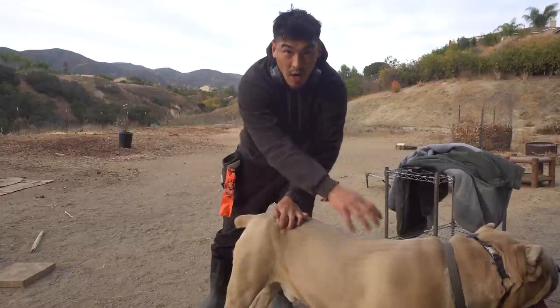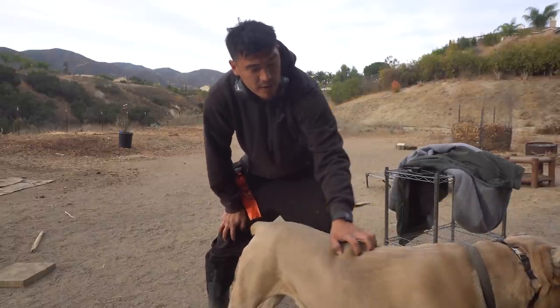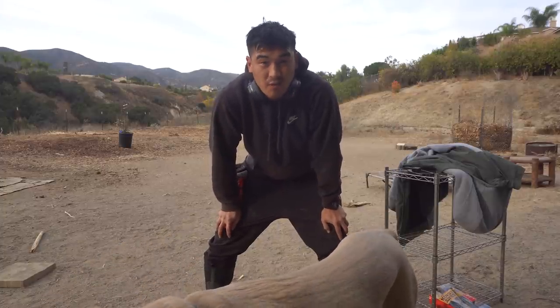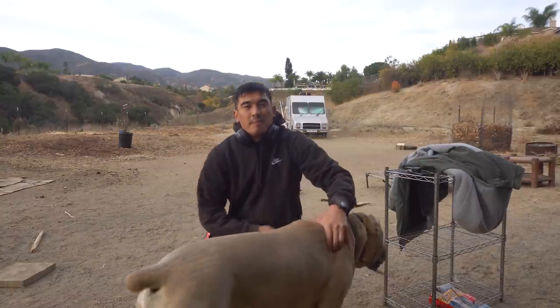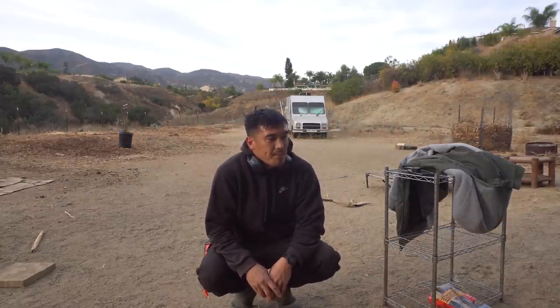And so later we're gonna go on a walk, and he's been pulling on his walks lately. I don't know if it has to do with taking the other dogs with us, but he's been pulling, so I'll use corrections. That's gonna be my training session for the day with the e-collar. It's gonna be while we walk. I'm gonna leave this e-collar on him for probably about 8 hours today. That's like the max I'll leave it on him. Probably when my girlfriend wakes up, we're gonna take the two dogs for a walk, and I'll start using the e-collar on him. We'll do a low level stimulation, and if I need to, I can bump it up a little bit.